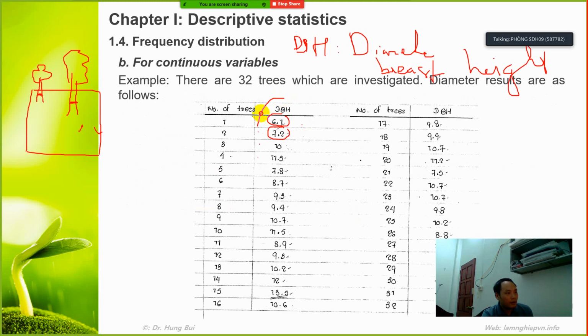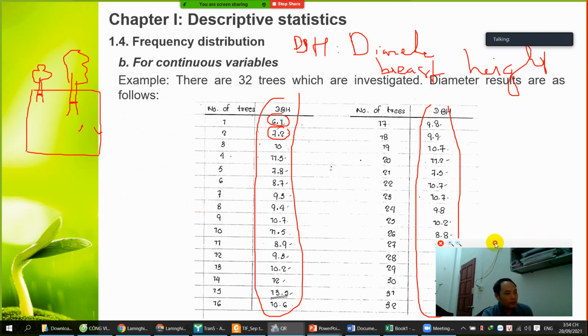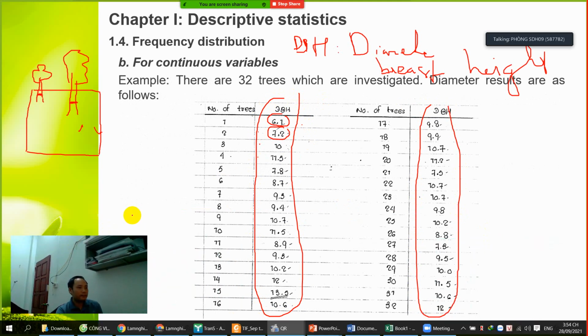Look at these numbers. So what is the biggest one? 30.5.